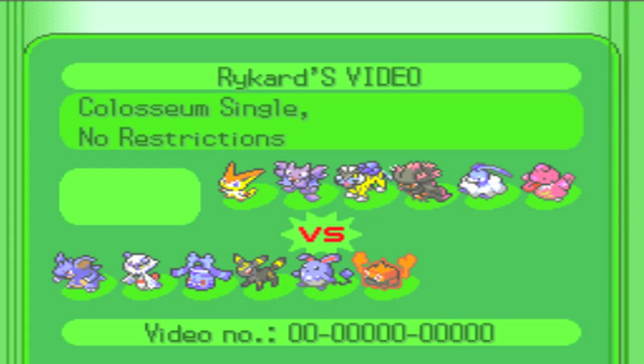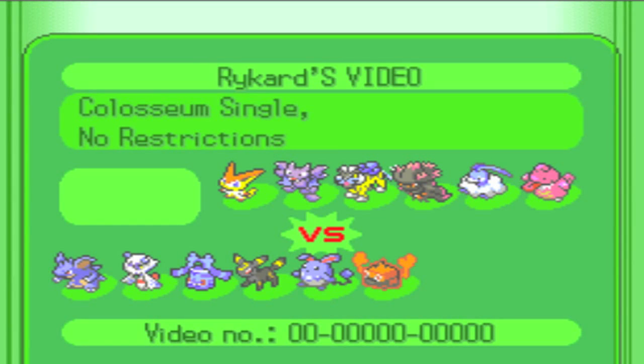Along with those four Pokemon, I also brought a Curse Umbreon, which is one of my favorite sets for my favorite Pokemon, and also a Perish Trapping Azumarill, which is a set that I came up with that I've had a ton of fun using.